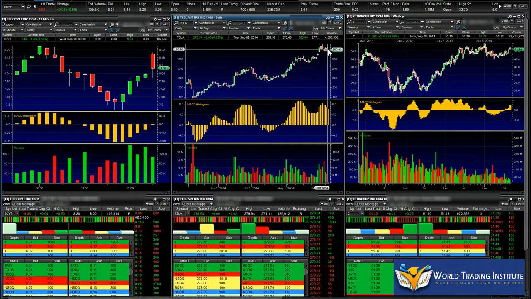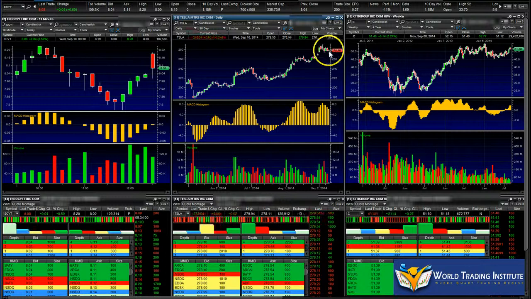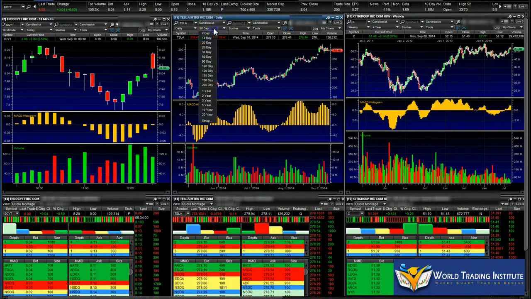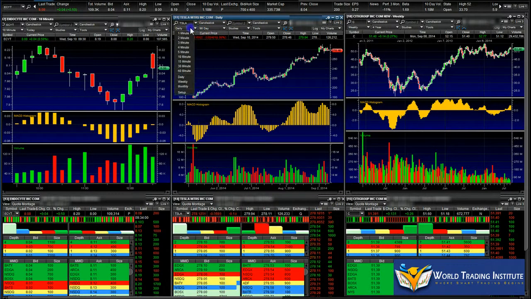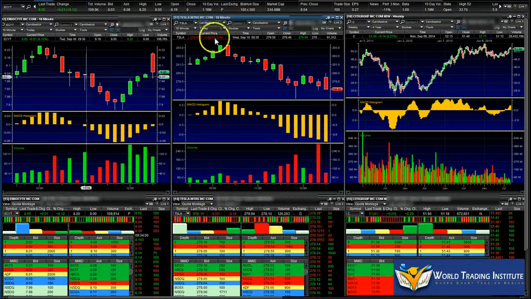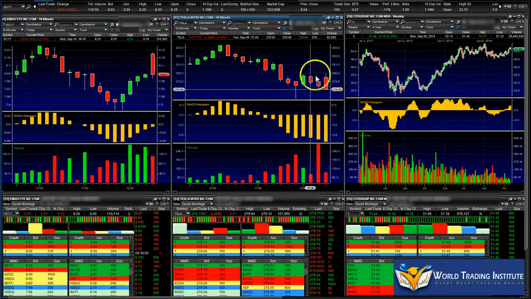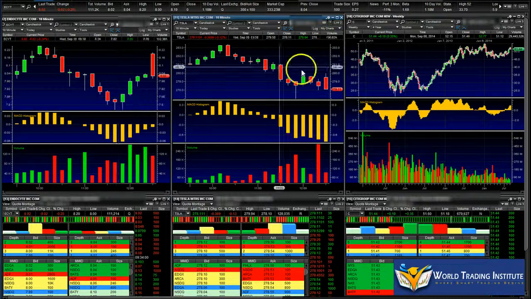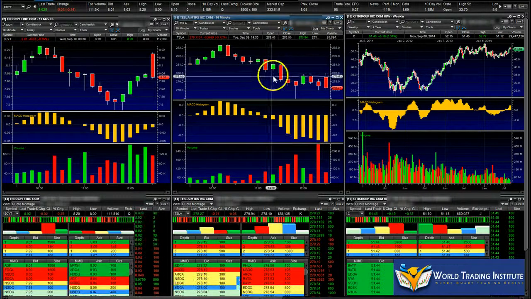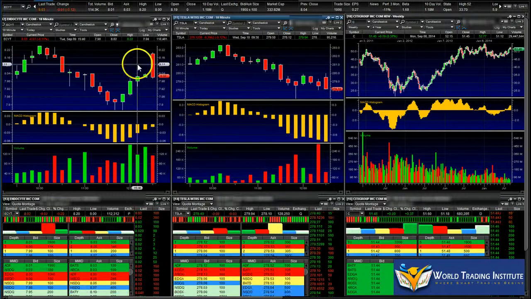285.49. 285.50 is our stop. Okay, remember we're short over here. 285.50 is our stop. And now let me just go back into the 10-minute and just watch it crack. Okay, so remember this is a swing trade. This is for a couple days. We're looking for maybe about 250 per share.